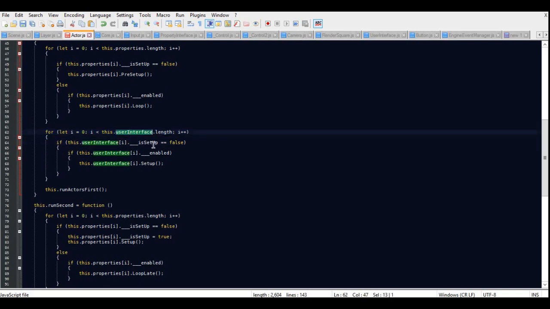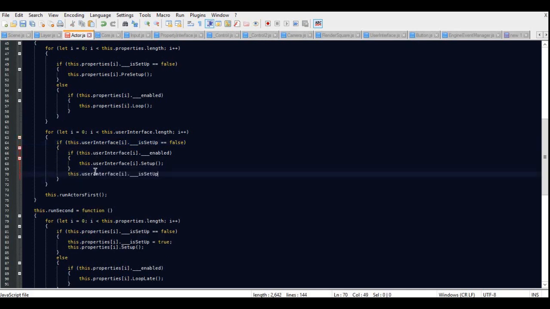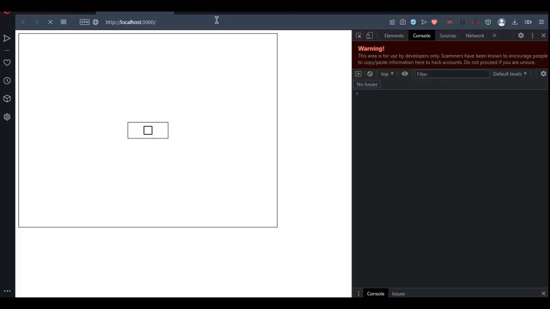So now that needs to equal true. It's bizarre how I wrote that. So the event has been added and it's not being fired.